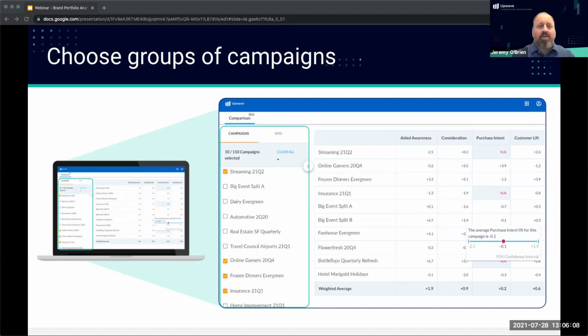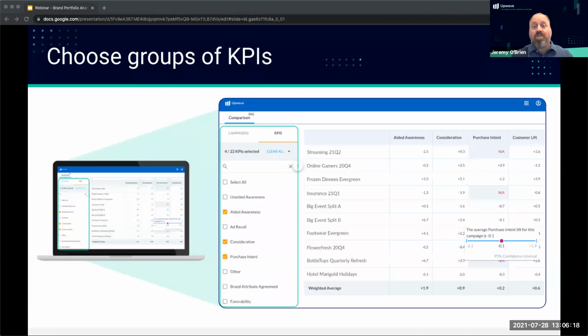This is a lot like what you find in the campaigns view, where you can select different cuts and KPIs to compare. Very similar UX. Once you've selected campaigns, you can toggle to the KPI pane in the same sidebar in order to select which KPIs you would like to compare across those campaigns.